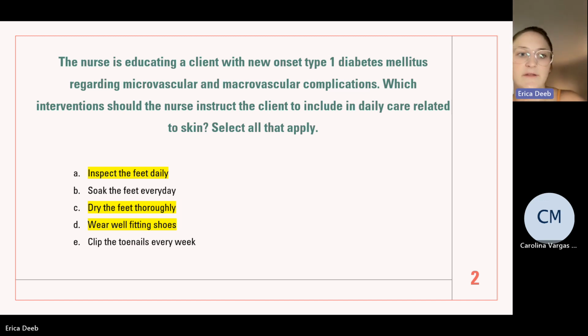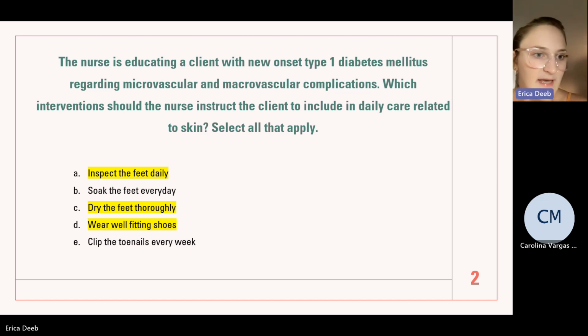And then E, clipping the toenails. This one always caught me off guard in school. You'll see a lot of patients have toenails and fingernails that really need clipping, but that is always going to be for the podiatrist to do because we just don't know what could go wrong. So the podiatrist, especially with the diabetic patients, needs to be clipping their toenails because they don't have that sensation. So you could cut too much of their toenail off, or the toenail comes all the way off.